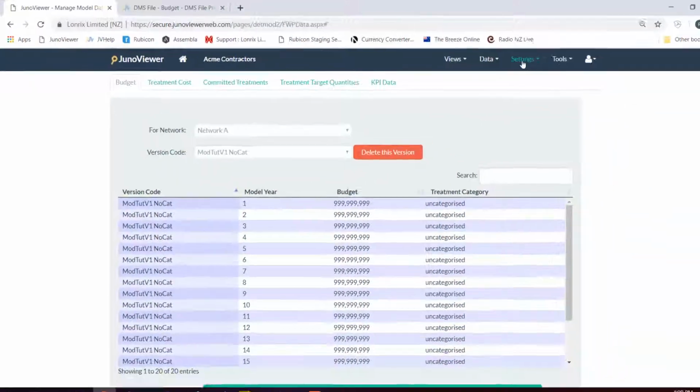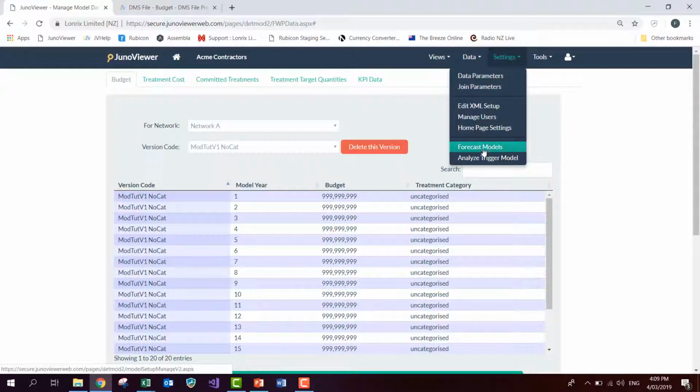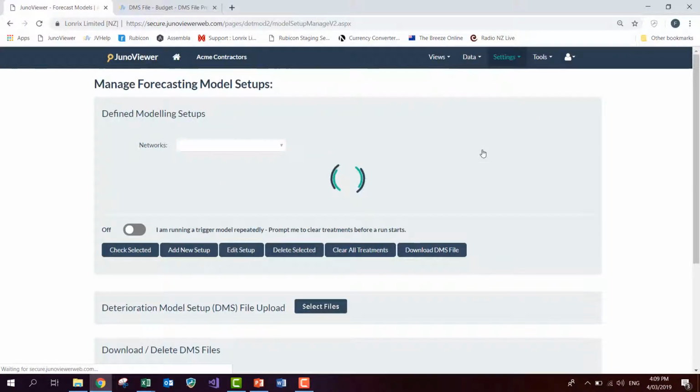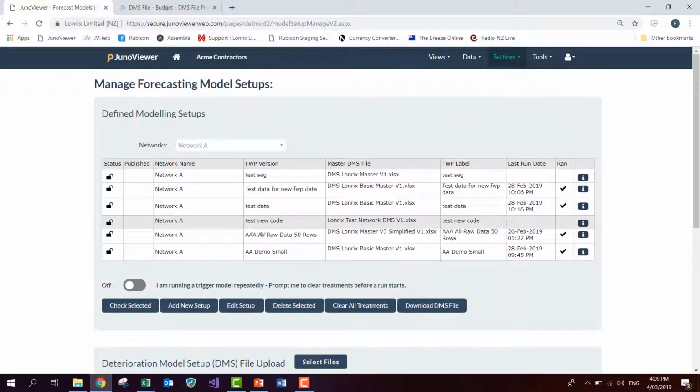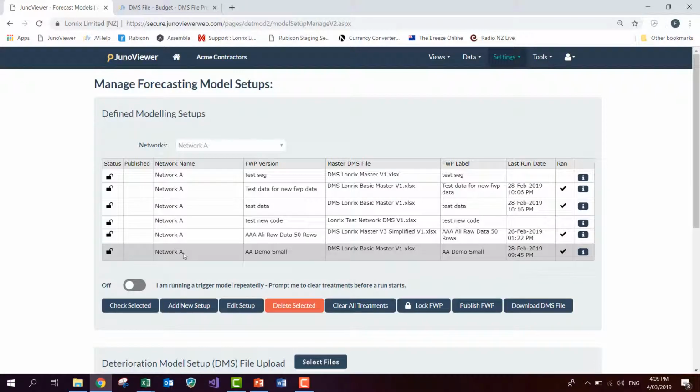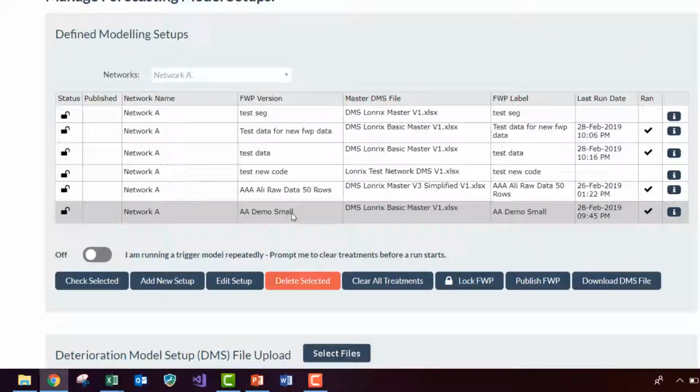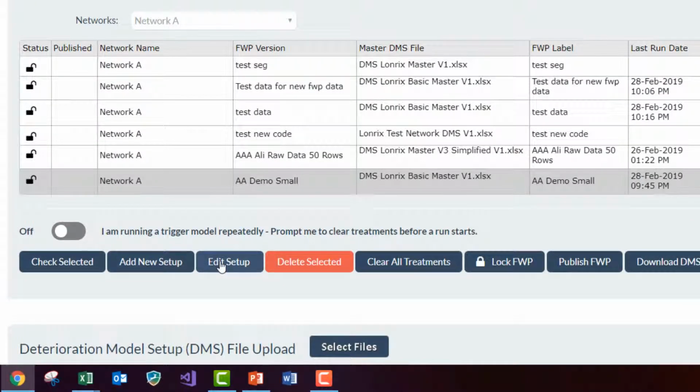So to do that, I go to the settings page and I go to forecast models. And I'm going to take the model setup that I had created earlier. You'll recall I called this AA Demo Small, and I'm going to edit this setup.